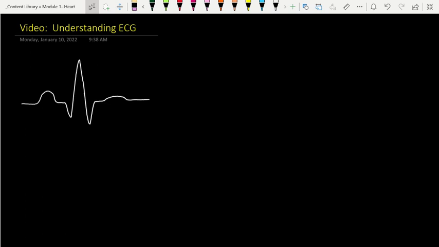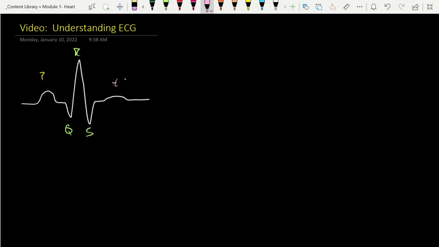All right, hello everyone. Today's topic is on ECG, or if you're old school, EKG, electrocardiograms. It's about trying to understand this structure that I've drawn up here. We can label these peaks and valleys. A P wave is shown first, followed by what's called the QRS complex, with each peak being labeled. And then we finish up with what's called the T wave.